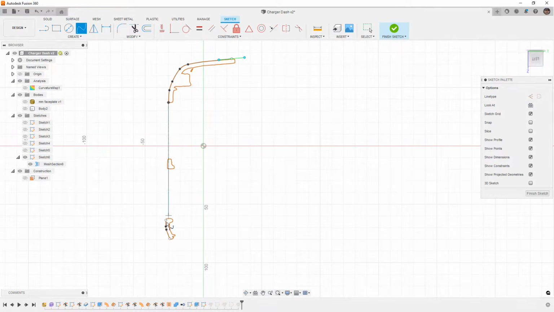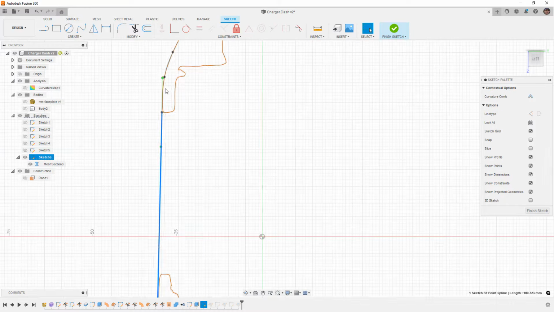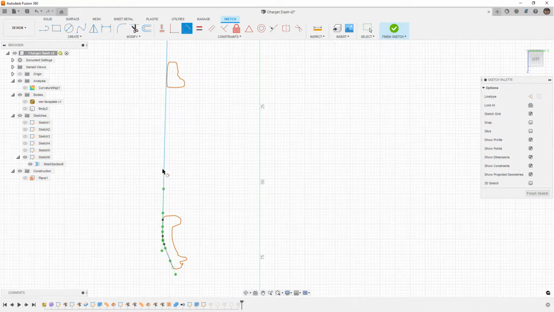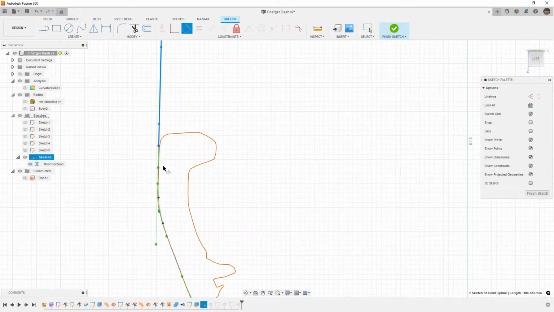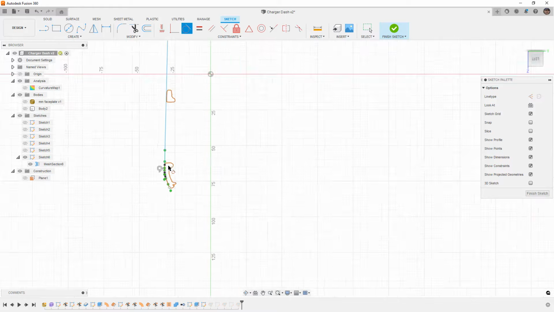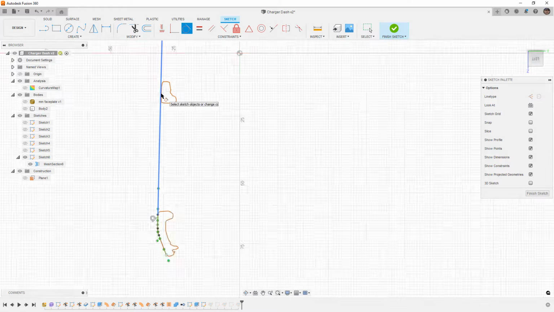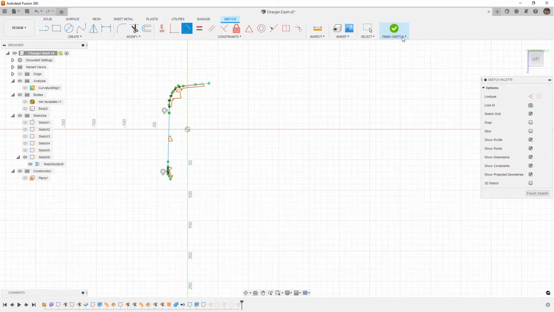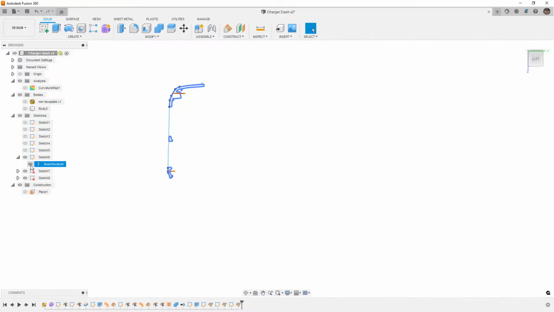So I'm going to go from here to here, and this gets a little tricky. I'm going to add a tangency, and I'll do the same thing down here. And it looks like it gets pretty close to that center section, so that looks okay. So now in the sketch, I can hide the mesh section, and what I'm left with is that spline, which is relatively clean. The next thing that we want to do is we want to create our sweep curve.